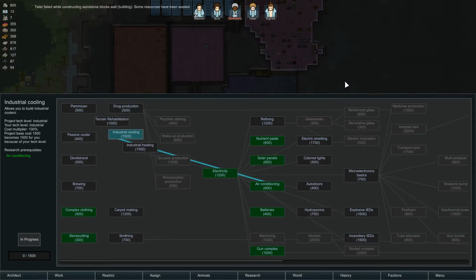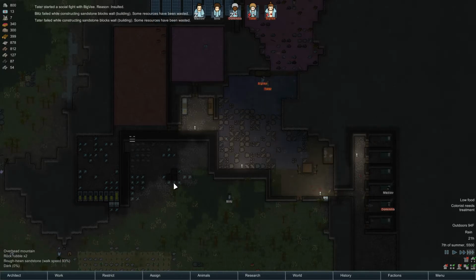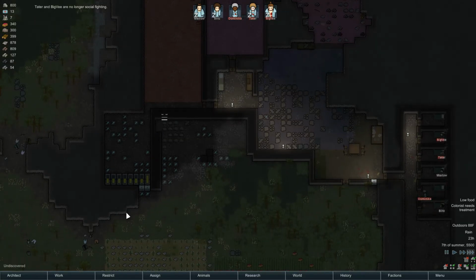Let's start with industrial cooling so we can actually get this place piped up in a simpler way. My intention is to set up a centralized HVAC and run different temperatures from there. It's nice to have enough power.